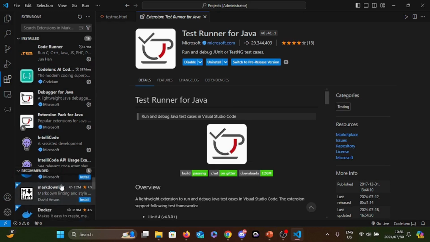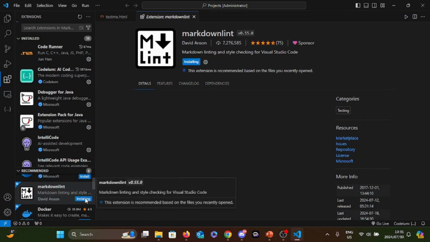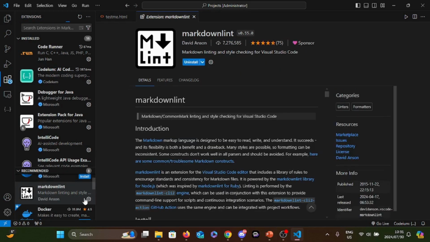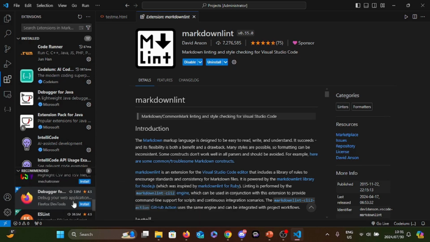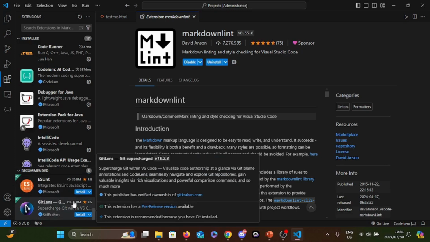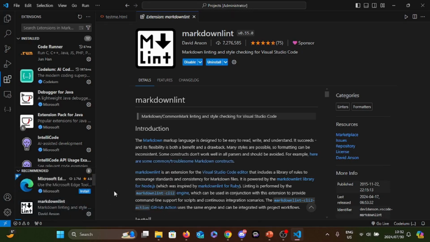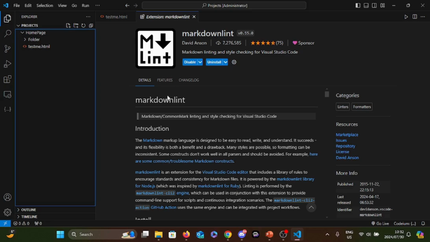Let's suppose maybe we would like Microsoft Edge tools or Markdown Intelligence or something. I can just hit install for that and it would perform the installation. Or I would like this special thing called the Docker. I would install it. But as we progress through some of the levels, they will be outlined what you would be needing in terms of the extensions. But for now, we're just sticking to the bare basics. Do not worry about these two if they are not on your VS Code. Those are extra extensions that I have, like the Remote Explorer and the Chromium. These are just extensions that I've got.